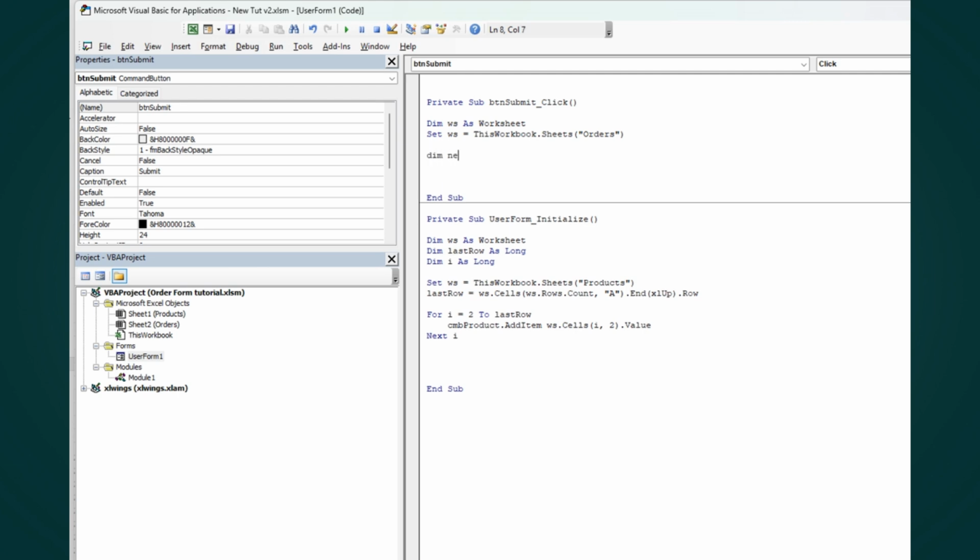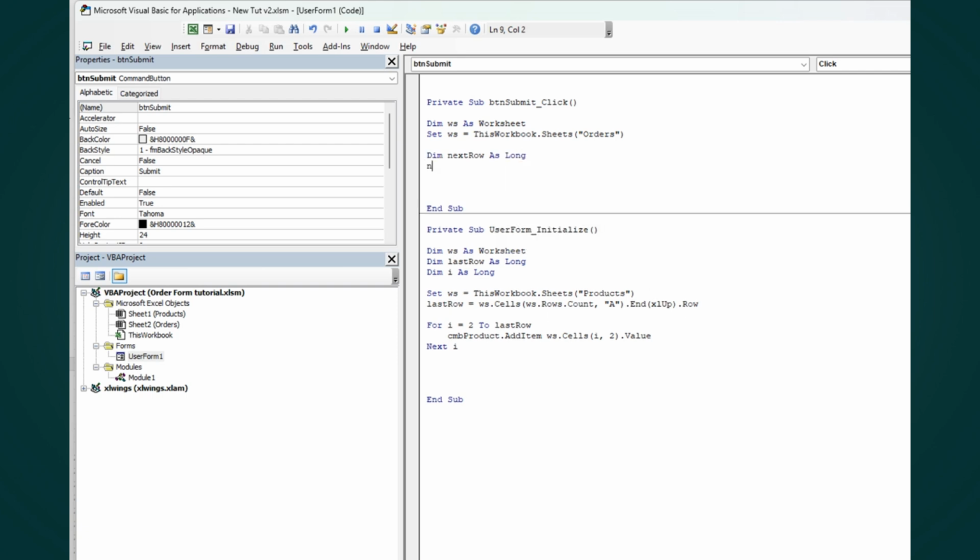Then we're going to dim next row as long. And we're going to set next row equal ws.Cells, ws.Rows.Count, comma 1, .End xlUp .Row plus 1.